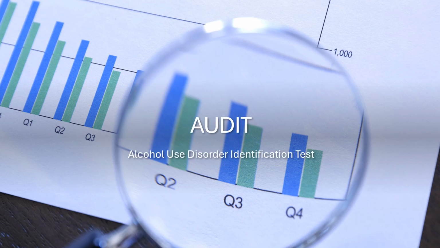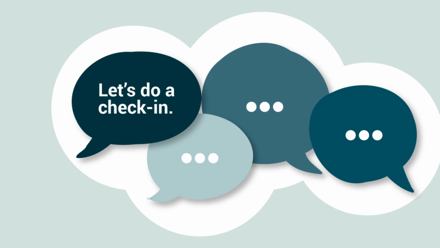The Alcohol Use Disorders Identification Test, otherwise known as the AUDIT, is just a quick way for you to determine whether or not you have any problems with alcohol. So today we're going to be talking about alcohol use, and it's really useful for people to have an opportunity to do a self-assessment. This is just a private way of getting some feedback about the level of use and the consequences surrounding that use.